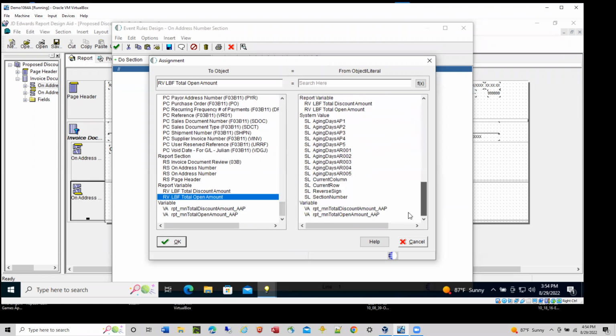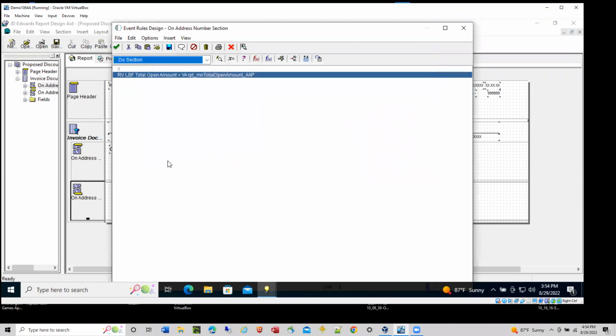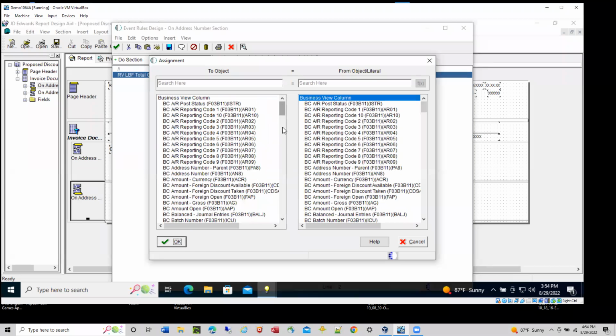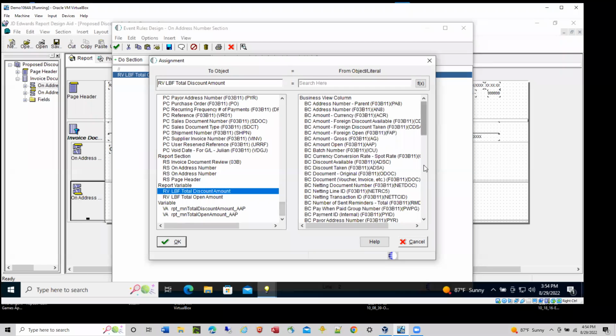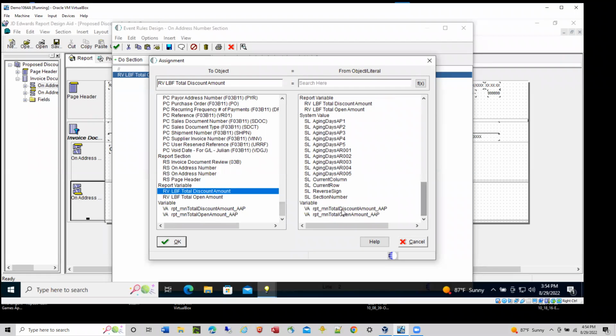I'm going to set that equal to my total open amount variable. And then I'm going to do the same thing with the other field. The report variable total discount amount equals the total discount amount variable.